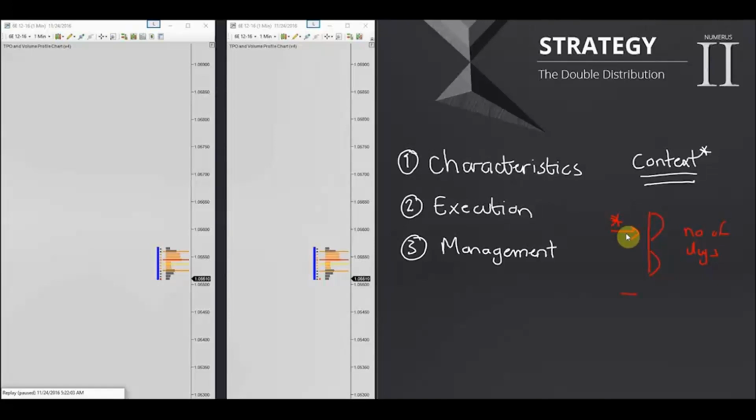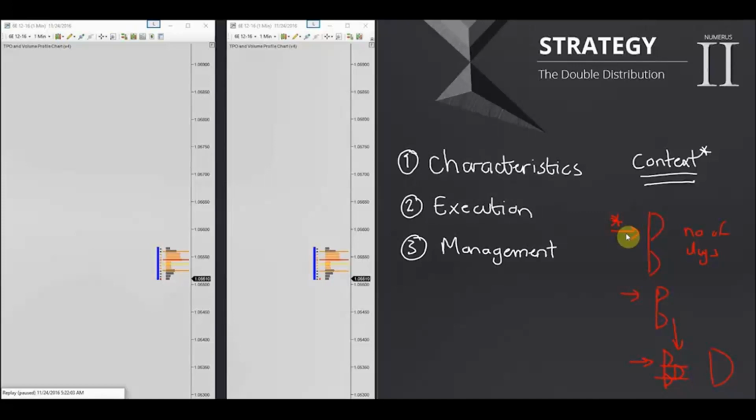The second of the 2 that you can expect to find is where we have a double distribution that actually continues with the initiative move. So we tend to see the double distribution not being filled out, but actually a continuation, almost in a trend-like type move. And the third type that we spoke about was where we have a double distribution on low volume that actually gets filled out on the same day and ends up looking a little bit like a big distribution. So this is the 3 types of distribution you can expect to see within the double distribution.